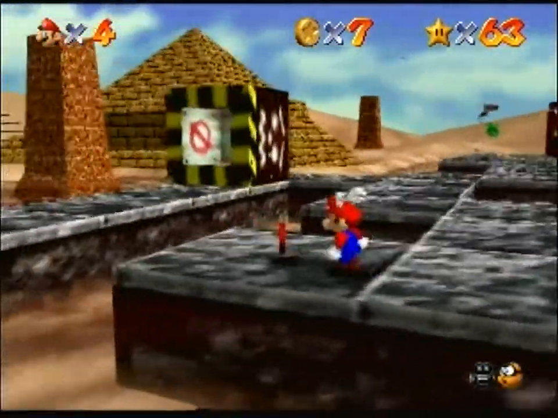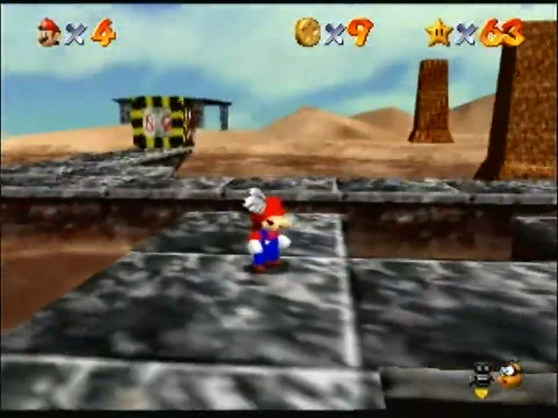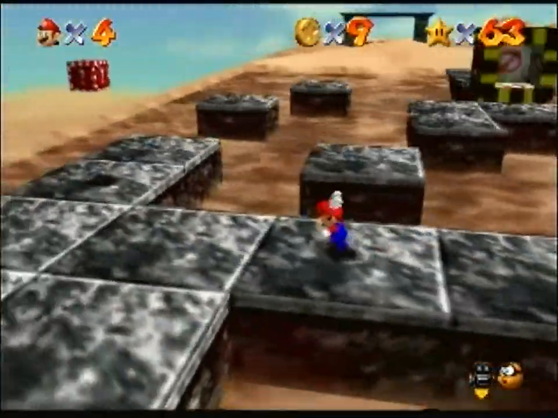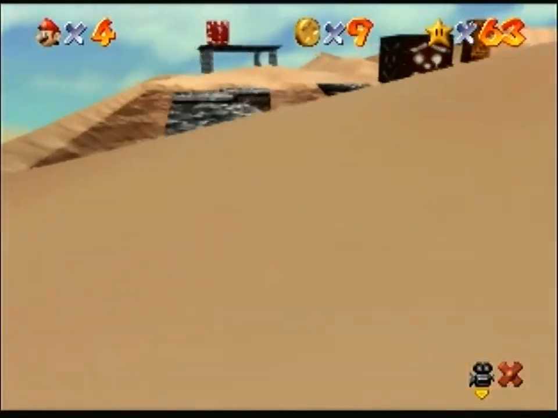See, there's one last red coin right here. That's all the ones that are on the ground. All the rest of the red coins are up in the air. So you're going to want to... Ugh, I hate this place. I hate this part of the level, since it's so easy to die.